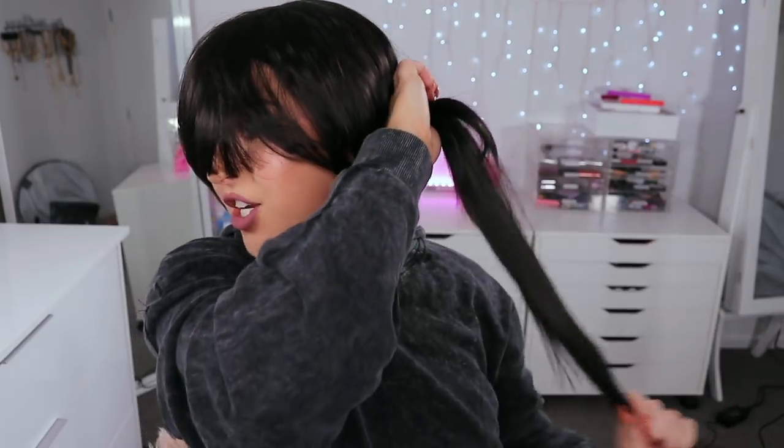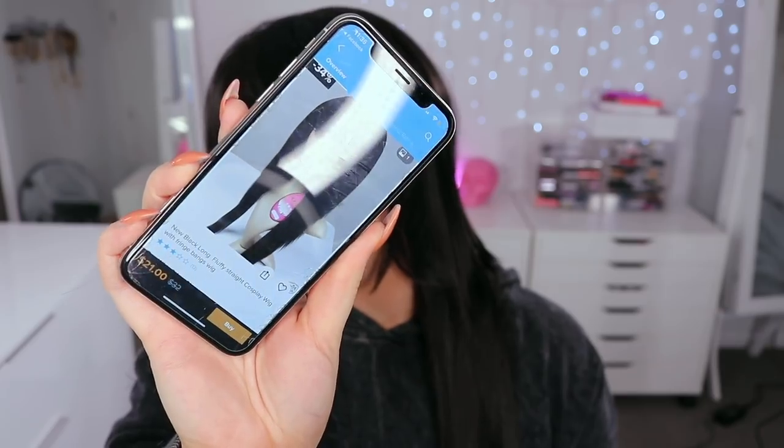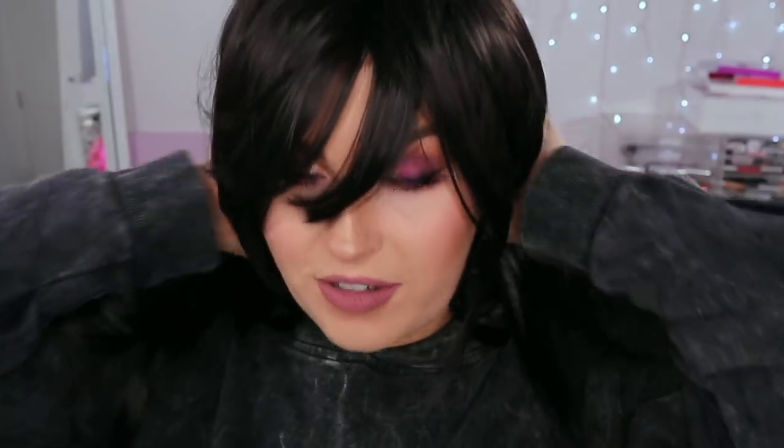Who cut this? Seriously. If I bundle it all up, it's so thin at the ends. To be fair, in the picture you can kind of see it looks quite thin at the ends, so I guess it's an accurate representation. It's just that the fringe is so long — I don't think I recommend this one, and there's quite a lot of shedding, it's just falling apart. Yeah, I don't really recommend this one unless you're going for the mullet look.